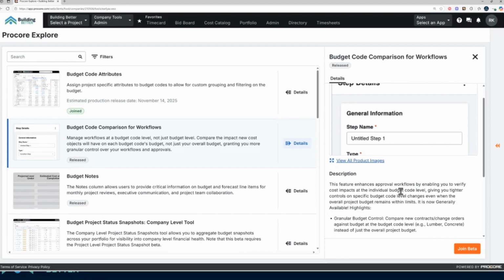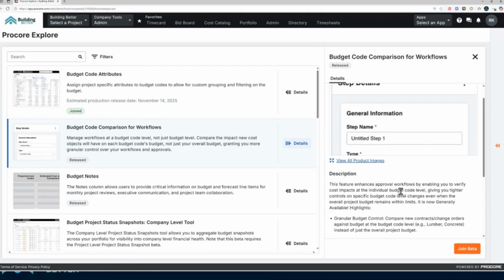So if you had HVAC budgeted for $1 million, you could write a change order for 95, or 950,000, and you could put a disclaimer and move different things down a different path and basically do conditional formatting or conditional workflows based on a percentage or a total amount over budget and things like that. So it gives you more ability to go in granular.